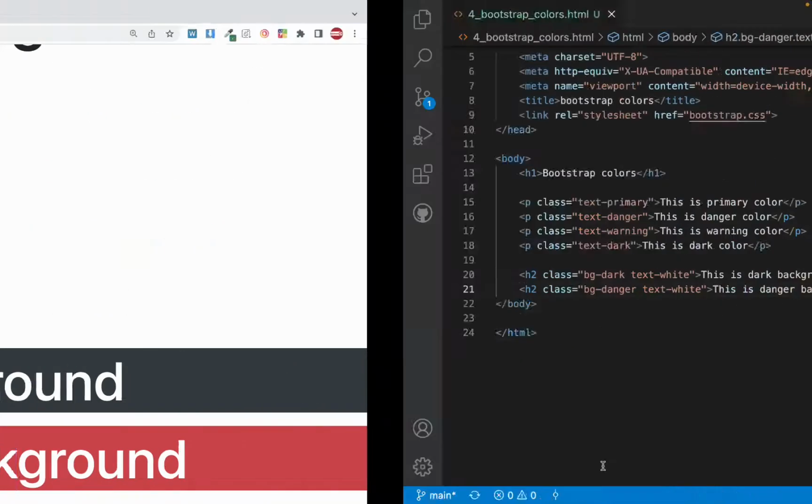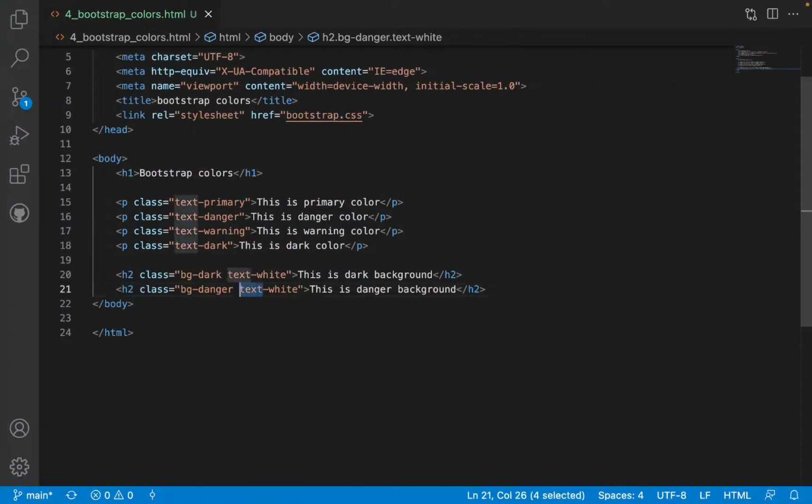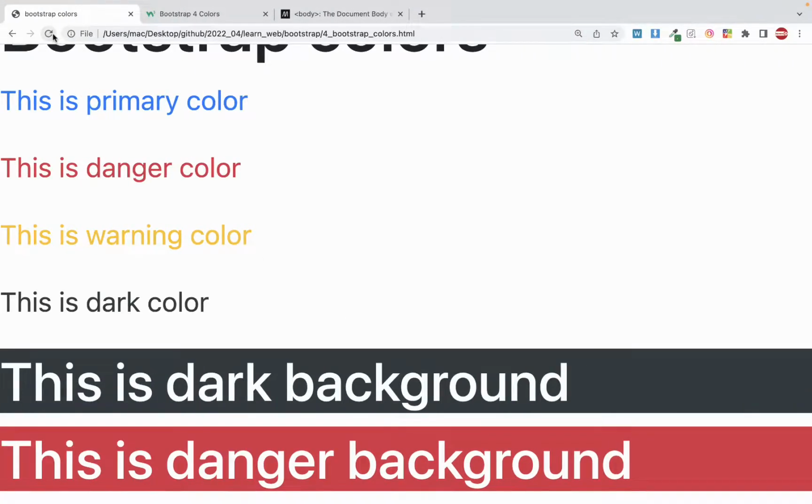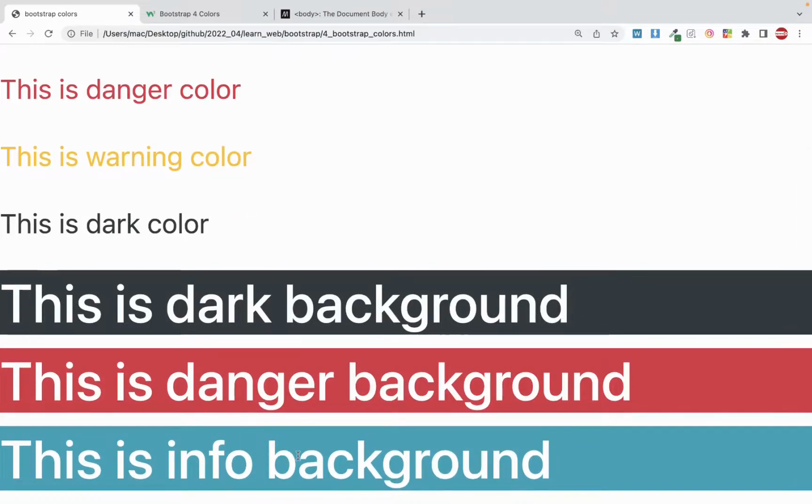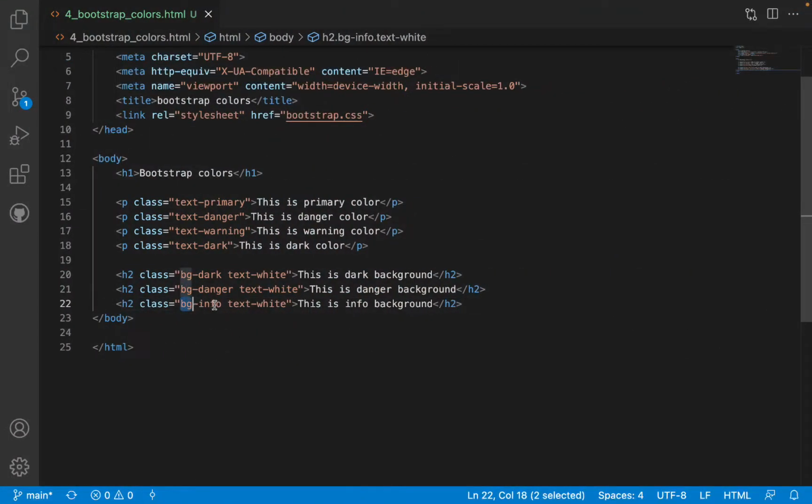and it looks white. So you can as well come and say this is info background. So the color of info will look like this one. Okay, so that is how we color. So if you want to target the background, just put BG and then the color context. If you want to target the text, you just need to put text and then color context. By doing like that, you can target or play with different Bootstrap colors to color your project.